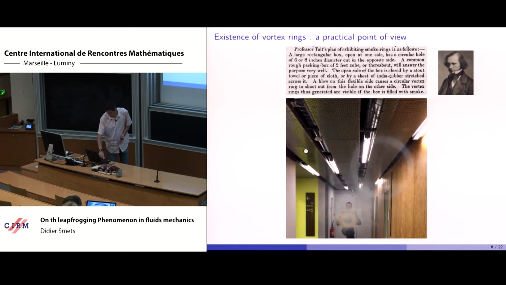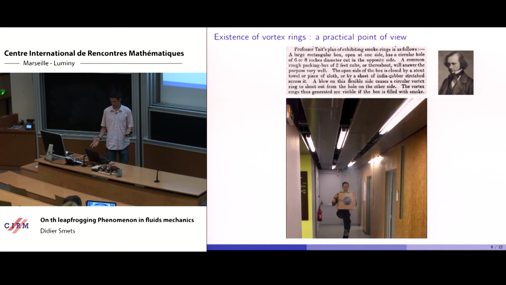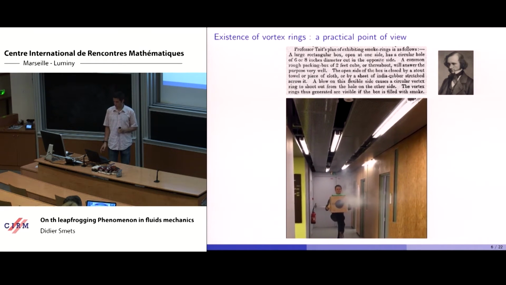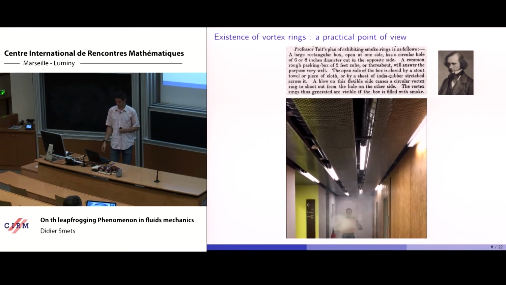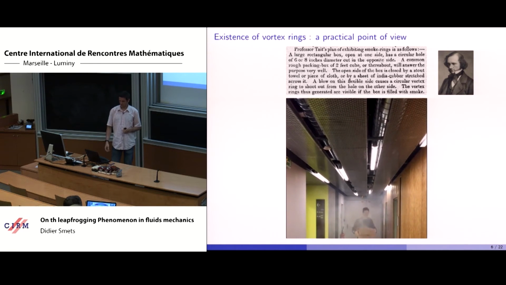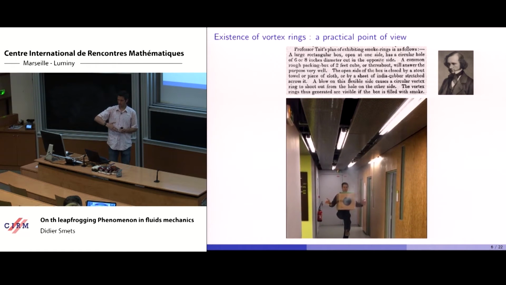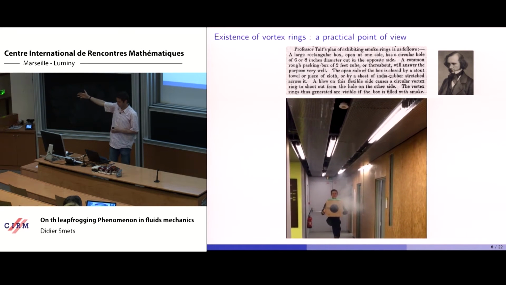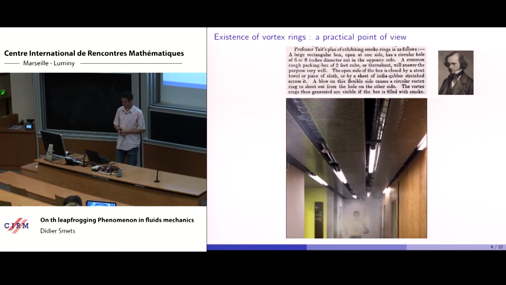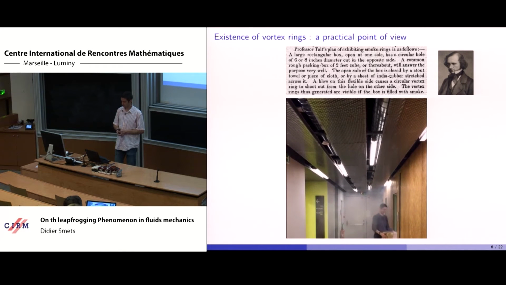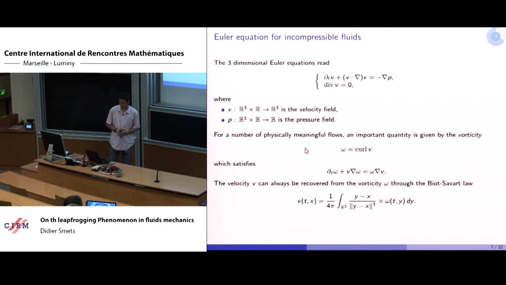And what I would like you to pay attention to is the kind of stability that we see. It seems that the vortex ring is really traveling without any change of shape. And it's also traveling a long distance with respect to, if you think in terms of turbulence, this is a 10 meter distance. Afterwards, you don't see it anymore, but you can make it travel even a longer distance if you put your daughter or whatever a bit further. You will still see the effect of the vortex ring in the air, in the hair, for example. Okay, so this seems to be good news from a mathematical point of view, at least for one vortex.